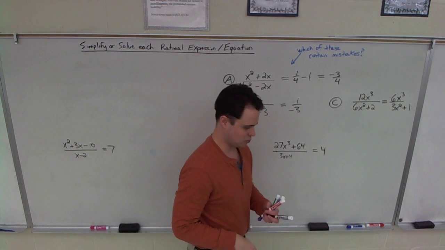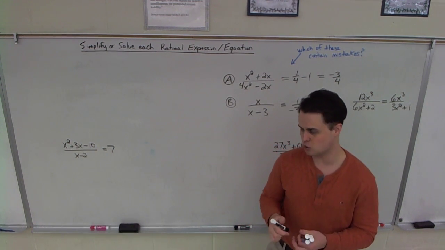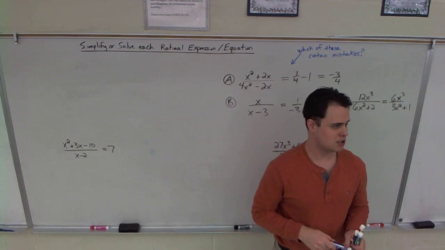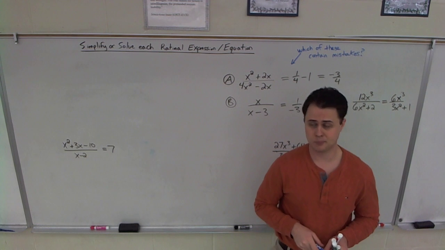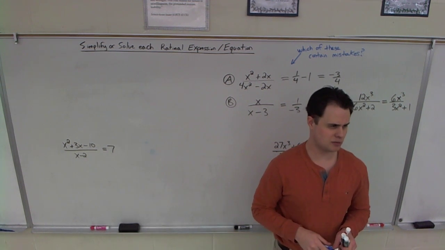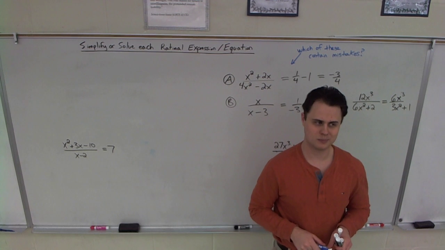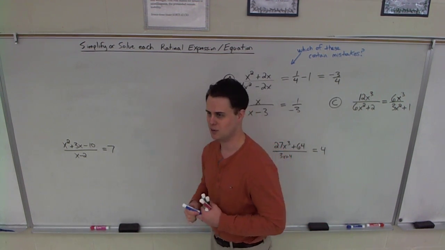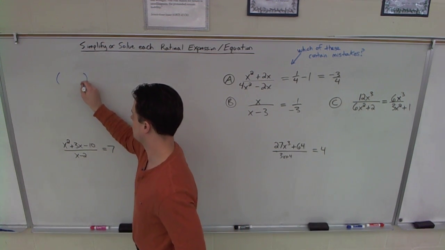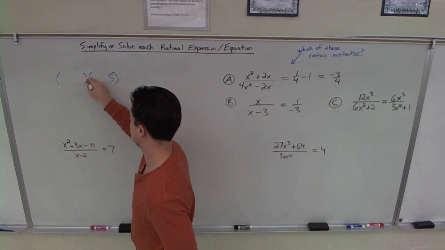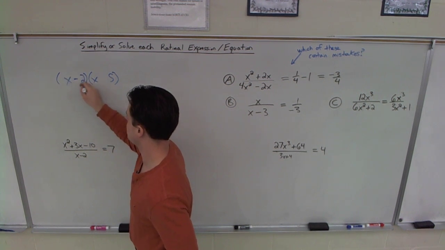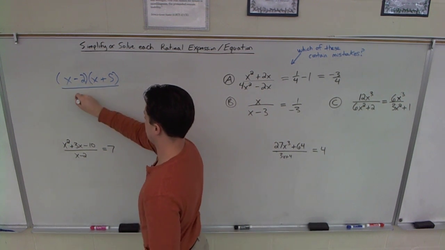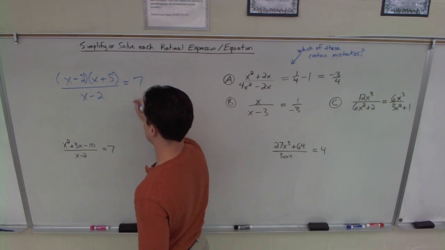So, we'll start with a pretty simple one. I think this one might be in one of my other videos, but I couldn't think of another one in time. It's an equation, it's not an expression, right? So we're not just simplifying, we're trying to find x. Is there anything when you're looking at it you feel inclined to do? Hopefully you see the top over there and you just want to factor that. Positive 5, negative 2. Does that work? Yeah. Okay, so that's going to be all over x minus 2, and we're supposed to set it equal to 7.